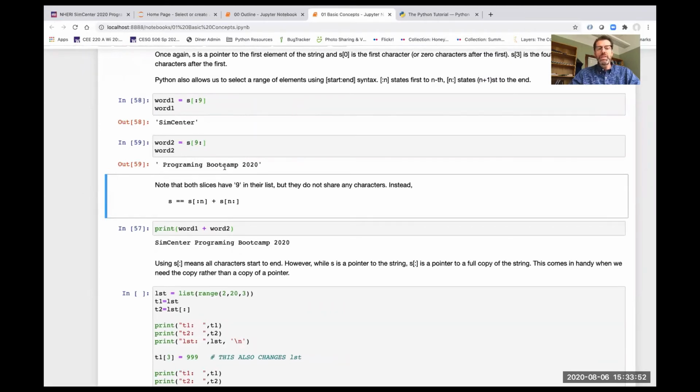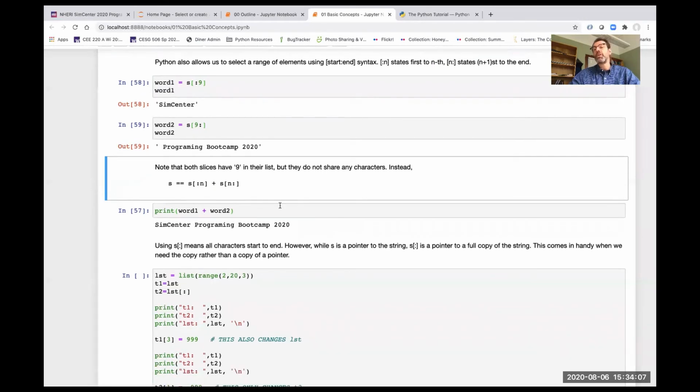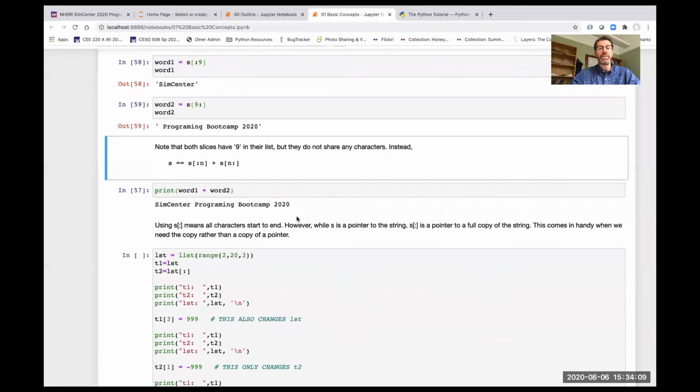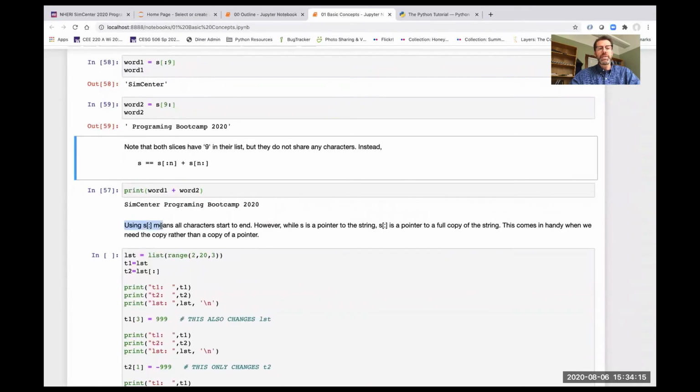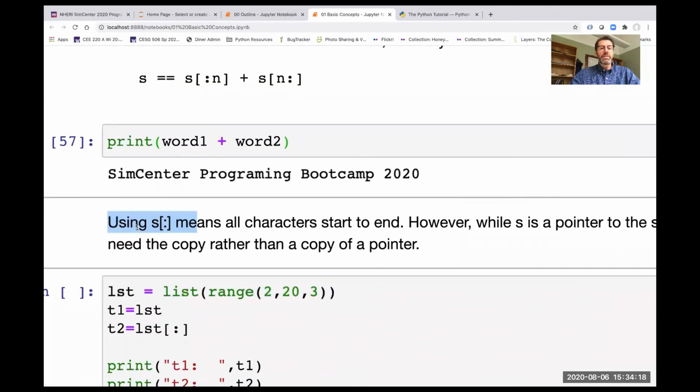The important part is you can do this stuff on strings, but also on any lists with numbers or lists that have combined entries in there. So that's important. The same logic applies. I just demonstrated it here on a string. The other part that's here in the text, if I'm using S and just a colon, what does that mean? I omitted the start. It means from the start, and I omitted the end. It's to the end. But the trick is, hey, that's the full thing.